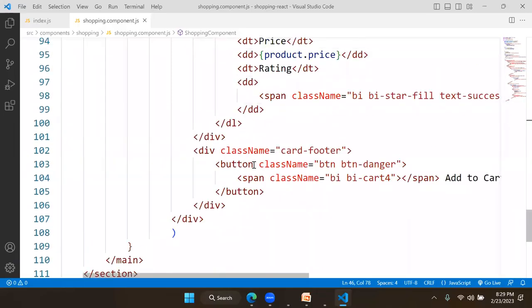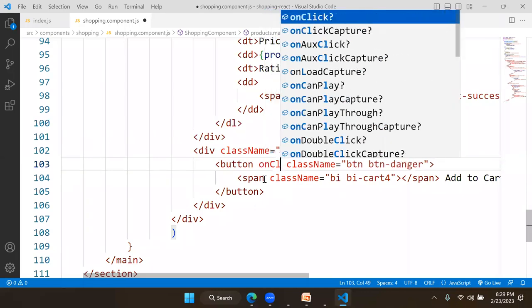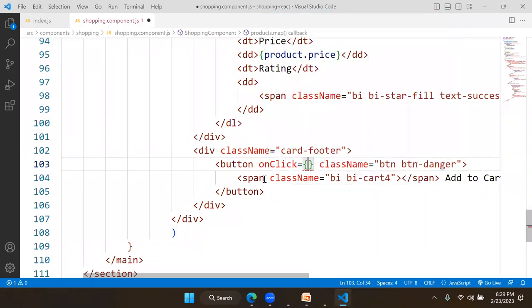On this button click, we have to use onClick. On click, we need to send this product related information, that means the product ID. Which product they clicked, that product ID we need to send.